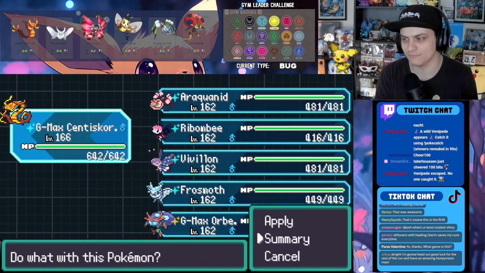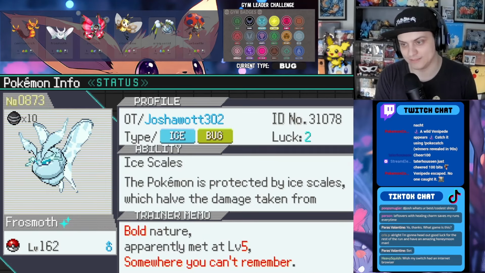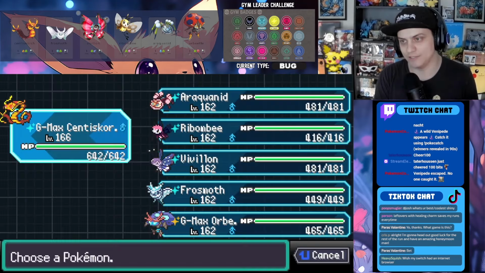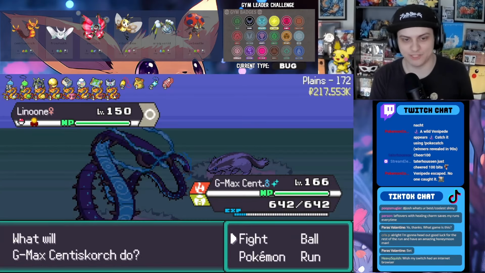Modest. Do I have good natures for everybody? Adamant. Bold, modest, bold, calm. I do think I want a modest Ribombee. That'd be nice. Wish my Switch had an internet browser.